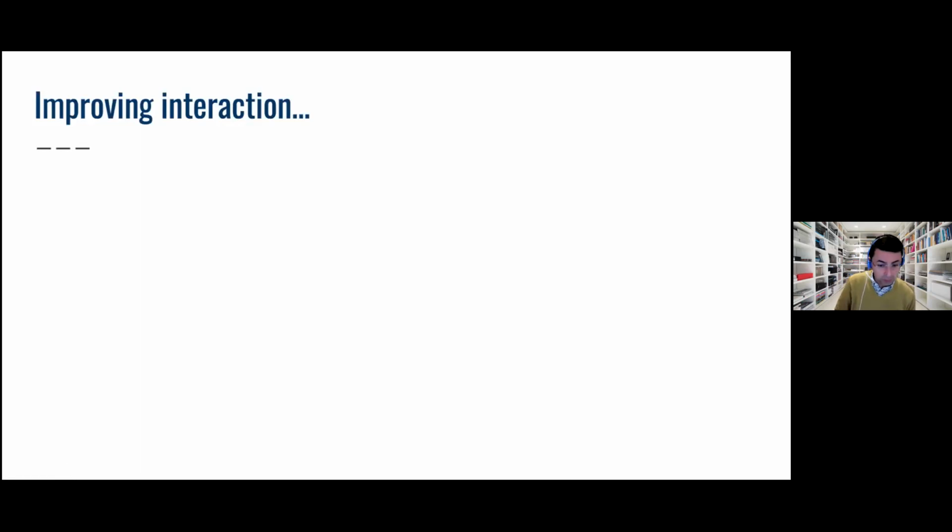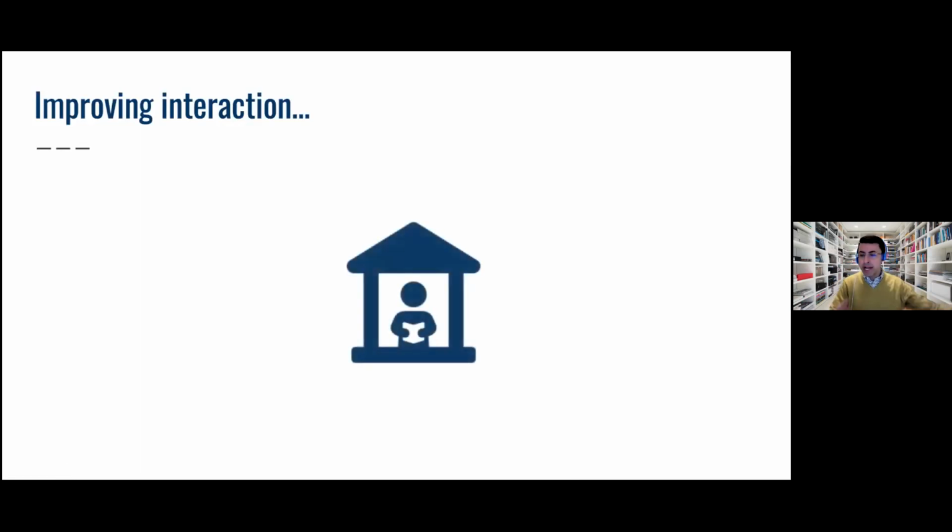Let's carry on with improving interaction. So any ideas as to what this icon may mean in the chat box? Let's see if you get it for this next step. Isolation, okay, possible. But where is the person? At home, and what are they doing? A presentation, homework. Yes, Claire. So I wanted to evoke the idea of homework.